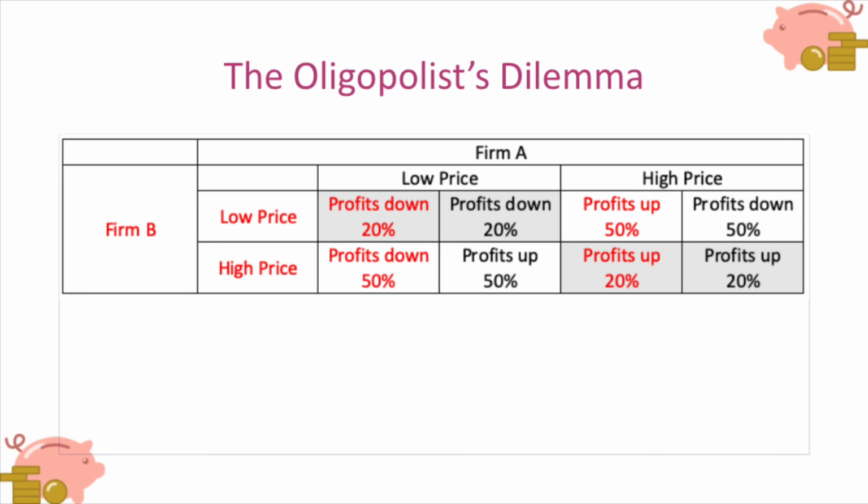So if they'd stuck to the agreement, both firms would have benefited by 20%. But they both had an incentive to break the agreement because they were chasing even higher profits, and as a result, they both lost out. So we've used game theory here to illustrate why agreements between firms don't tend to stick. The firms have incentives to break the agreement and become competitive rather than collusive.